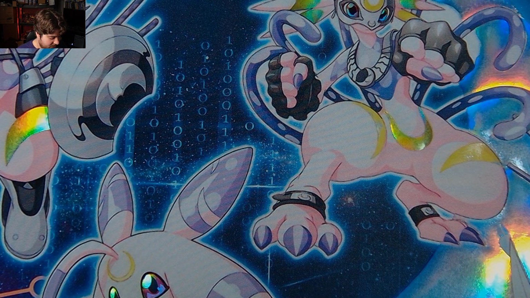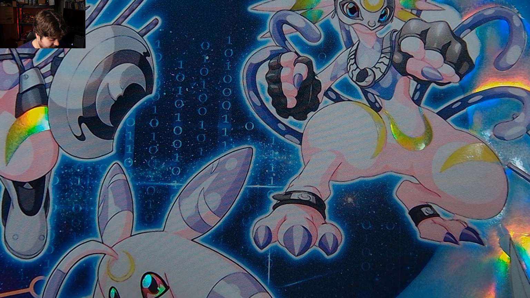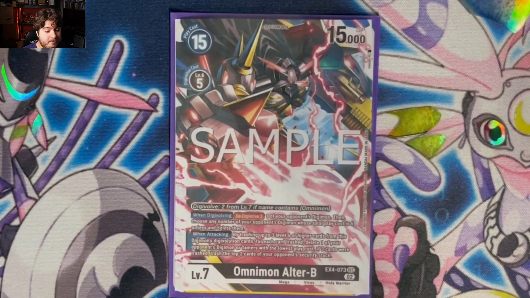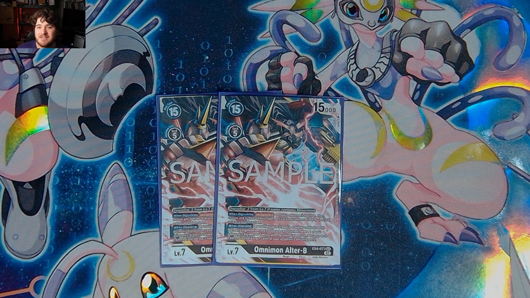And then we did get a brand new card. So the next card we're going to talk about is Omnimon Alter-B. When Digivolving, this card de-Digivolves by 3, and then you get to choose any number of Digimon up to a total play cost of 6 or less, and just delete them, get them off the board. Really nasty, especially as it gets around a lot of preventative removal and stuff like that.